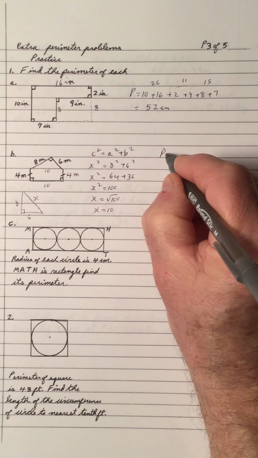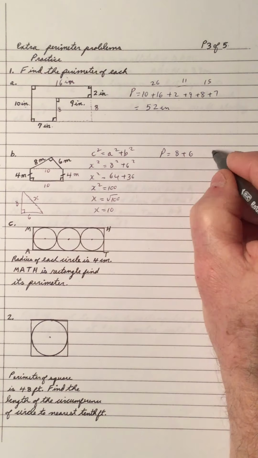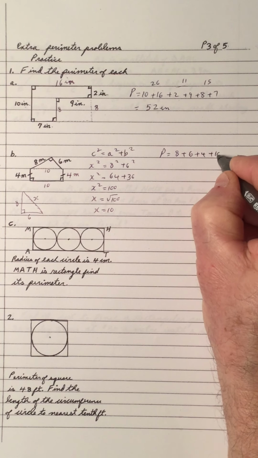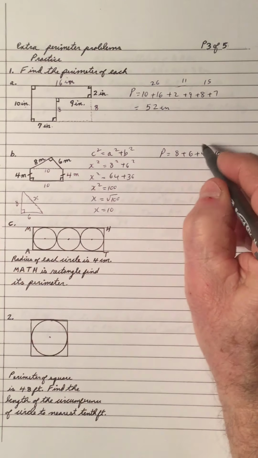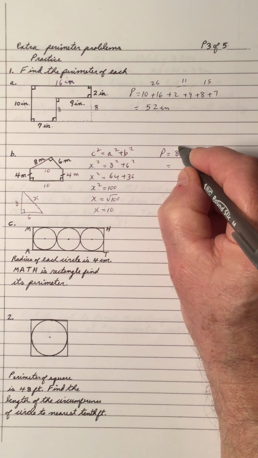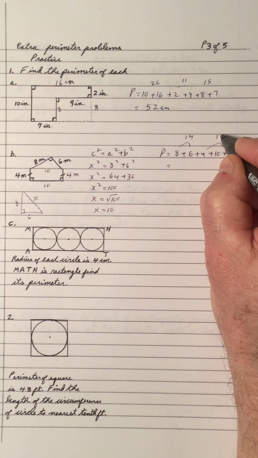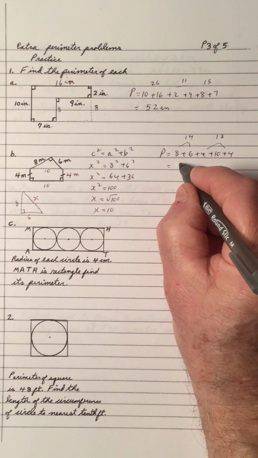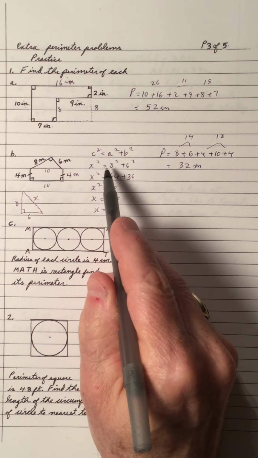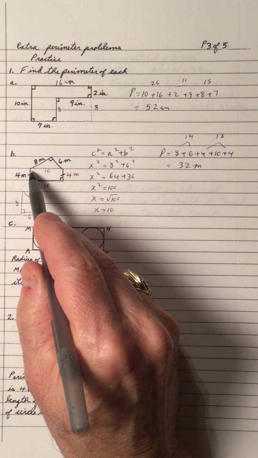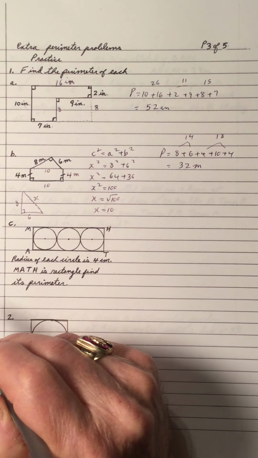So now we can get the perimeter of the figure as 8 plus 6 plus 4 plus 10 plus 4. So 8 and 6 plus 4 plus 10 plus 4. And that's a 14. And 3 of these makes 18. So altogether we have 32 meters for the perimeter. Again, we had to use the Pythagorean property on the right triangle to get the length of this segment here, which is also equal to this segment.